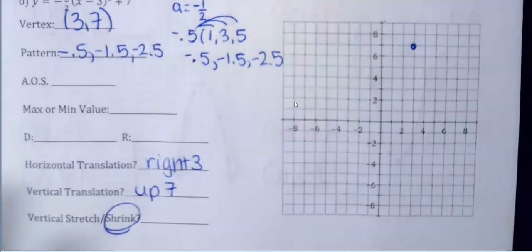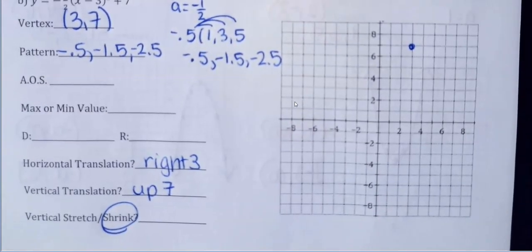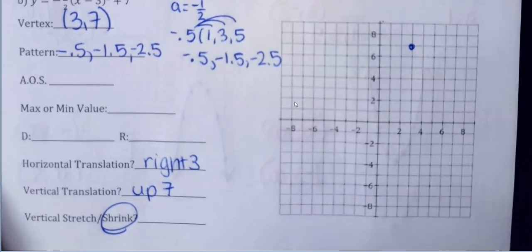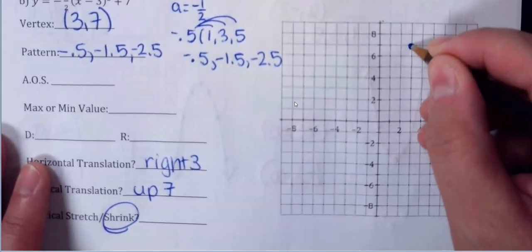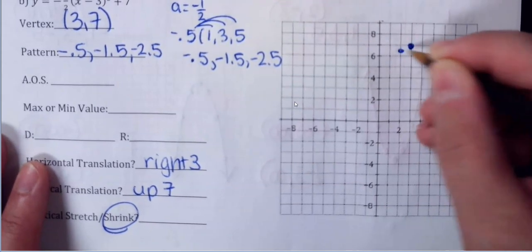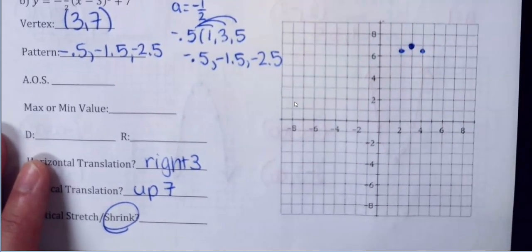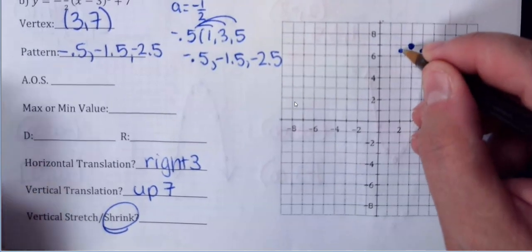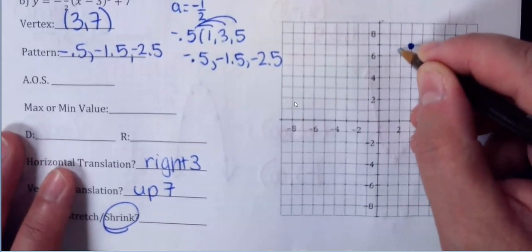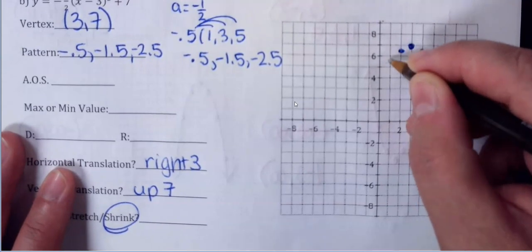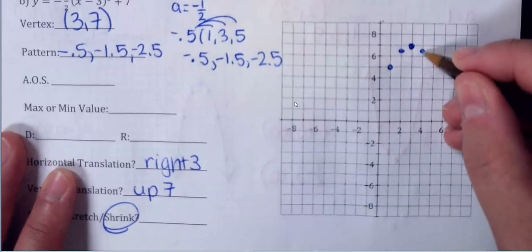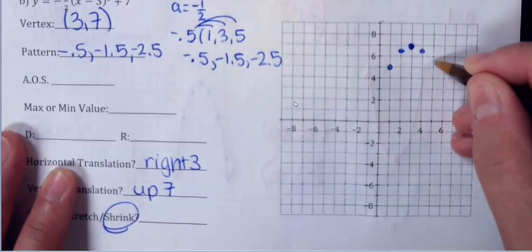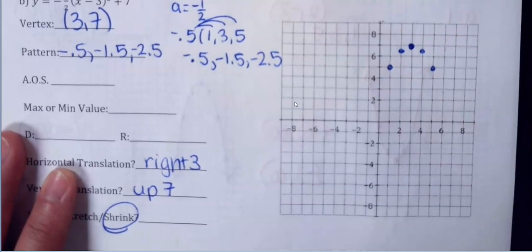This is a shrink. This is going to be wider than the graphs that we've had so far today. And when you use the pattern here, it doesn't have to be perfect. If it's a decimal, just do your best to estimate. So on either side, I'm going to go over 1 and down 1/2. So I'm just going to go on the halfway mark. And then the next set of points should be nice. I'm going to go directly over 1, and then I'm going to go down 1 1/2. That should put you on the point 1, 5, and on the other side, over 1, down 1 1/2 would put you on 5, 5. So those are on nice points.